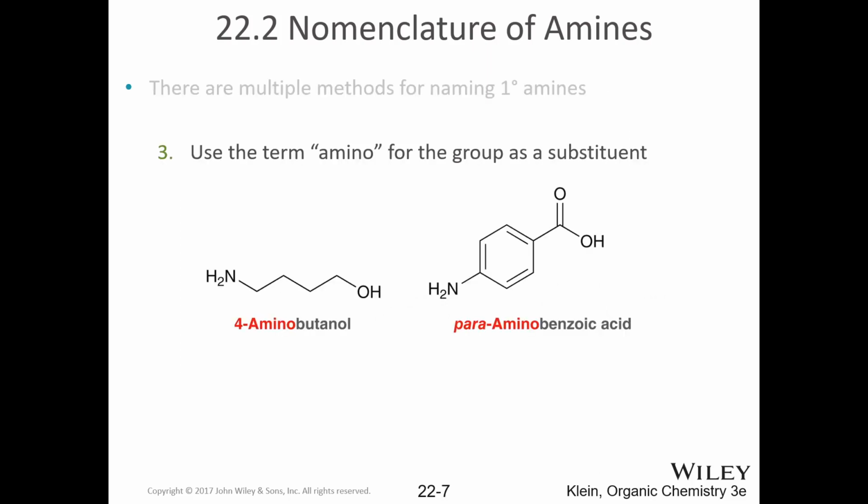But if we have something that's too complicated, then we may choose to call the amine a group rather than considering it part of the chain itself, so it becomes an amino group. So here are examples of that. Just to finish off the neurotransmitter bit from last time, if this were a carboxylic acid instead, that's GABA. That's gamma aminobutyric acid. So again, amines play a massive role in biochemical signaling. But again, we're just looking at the naming part for the moment. We'll talk about the biochemical aspects later.